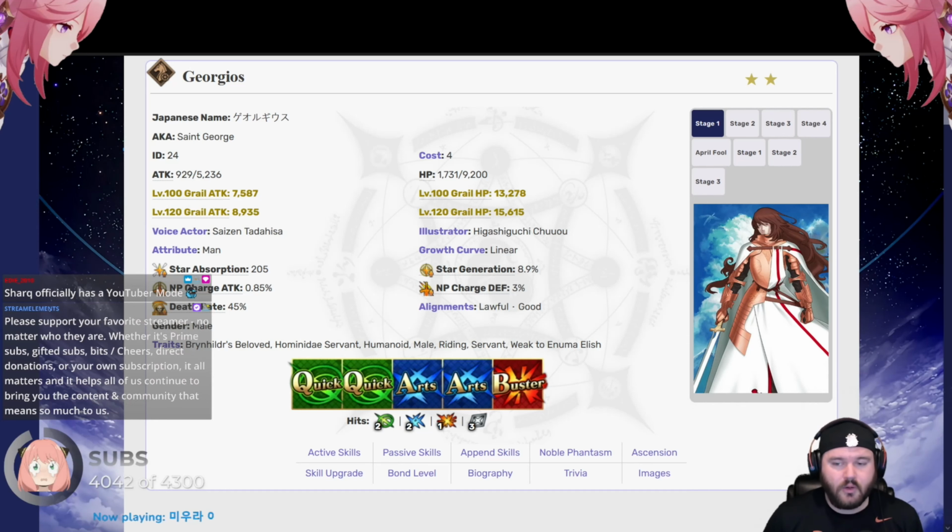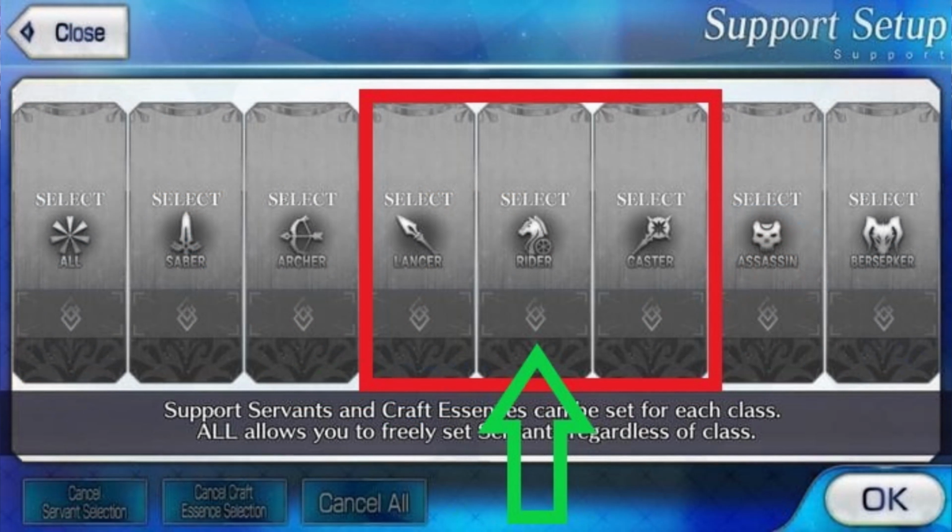So it's extremely useful to put a servant like Georgios on your support list in the rider slot with one of the CEs that we'll talk about soon. Right up front, I'll tell you it's called Battle of Camlann, right? So that's the rider slot.